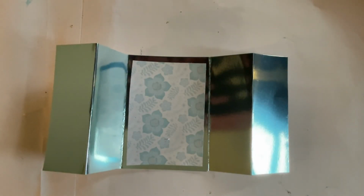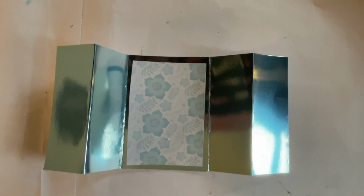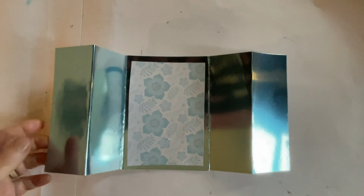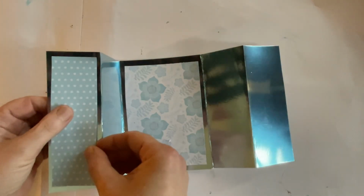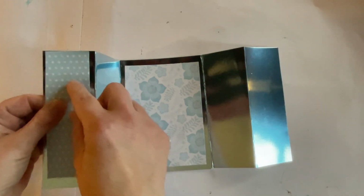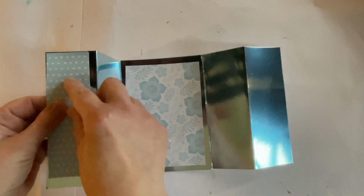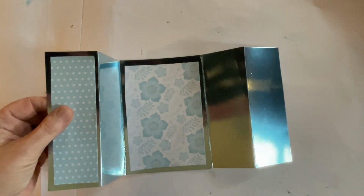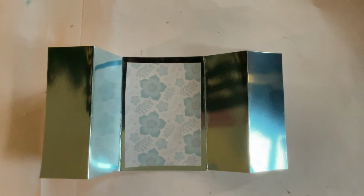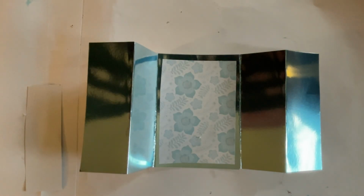Now, you can do 4 pieces. I haven't done one for the inner, but I've cut 2 strips, one for each side. If you want to cut a strip for that part, the inner part, you can. I've not done it. I've decided to keep that just as mirror card, but I've done the same thing. I've used this polka dot pattern paper, again from the box this time. I've just put it to the corner, pulled it in, and when I've got the border I want, I've just made a few marks and cut it out. So I shall leave the width of your borders entirely up to you. So I've cut 2 of those, one there and one there.